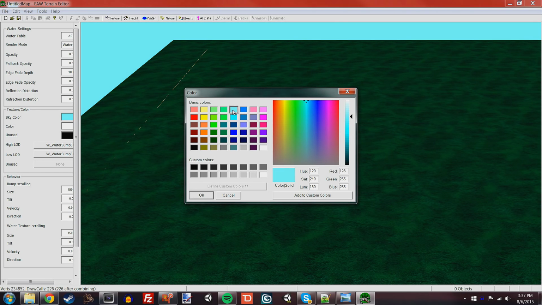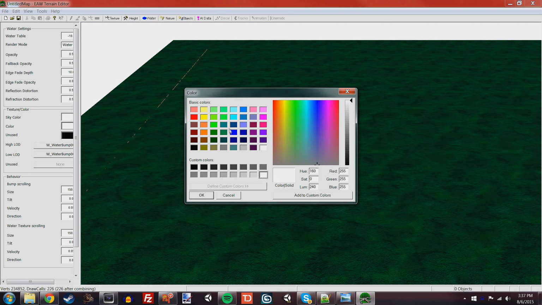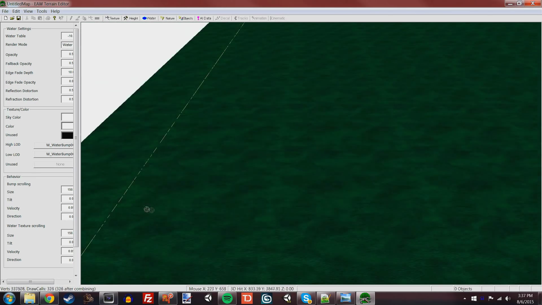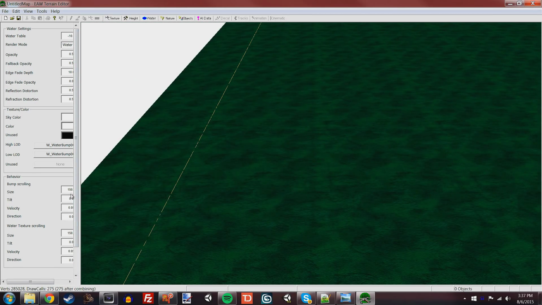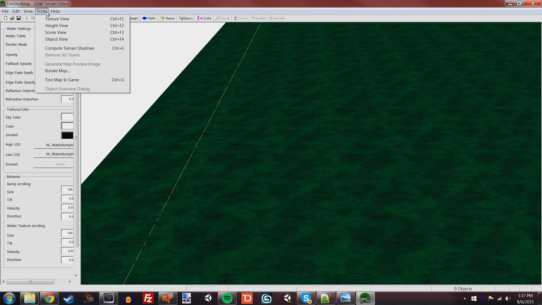The other thing you want to do is get the mood of your map set up. I mess around with different skybox colors and terrains throughout this. I end up changing the water color a little bit, but you want to get that basic mood set up going.